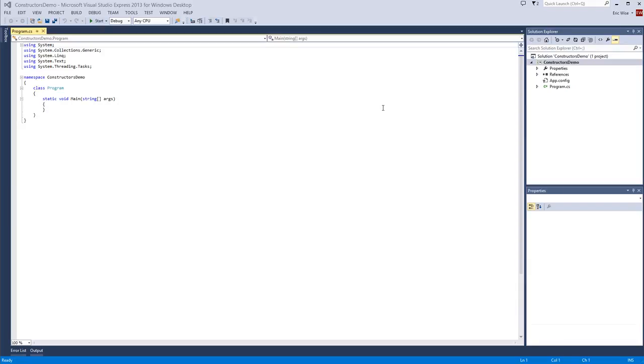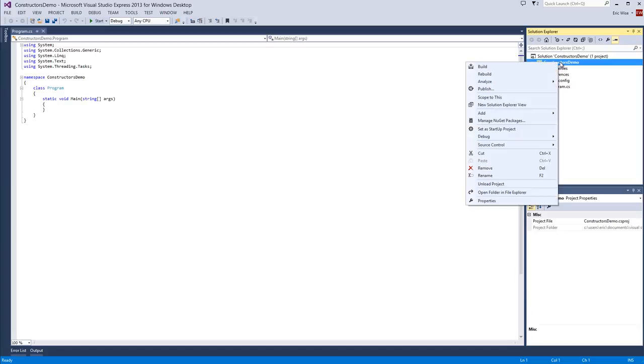Now I'd like to take a few minutes to introduce you to a special kind of method. It's called the constructor. Constructors are declared a little bit differently than normal methods because they have the same name as the class. Constructors are typically used to initialize or preset any data that needs to be created in a class. And we can also use it to make sure that when somebody else creates one of our classes, they have to provide valid data before they can instantiate it. And I'm going to demonstrate that right now.